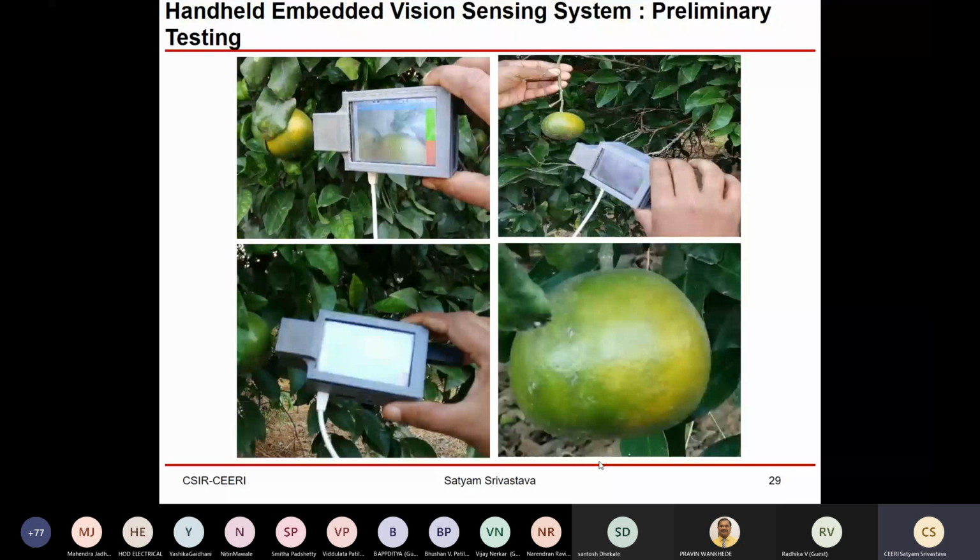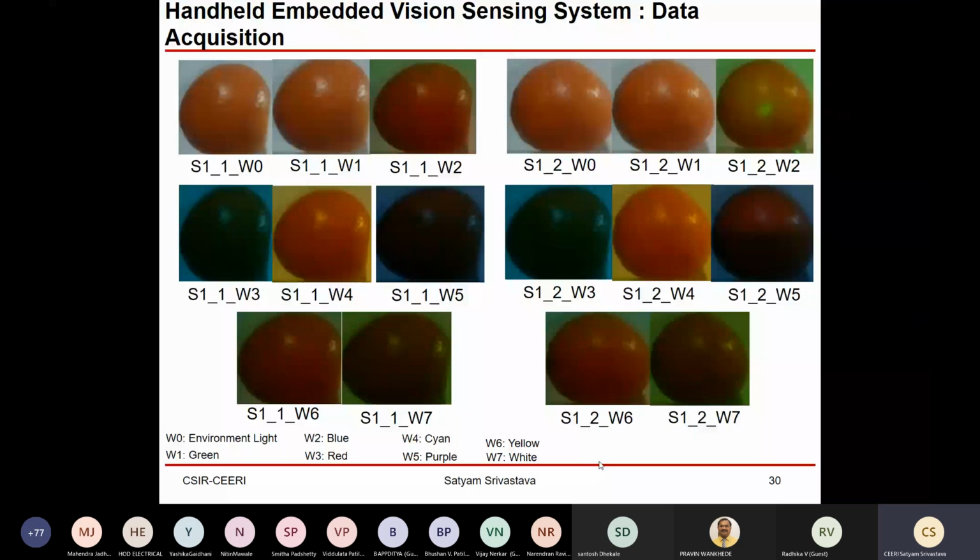Just like I told you for hardware based illumination independence, for software based illumination independence we took images of fruit samples under different illumination, using the LEDs fixed with the camera.